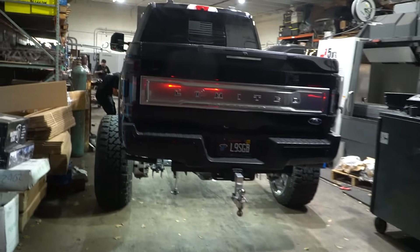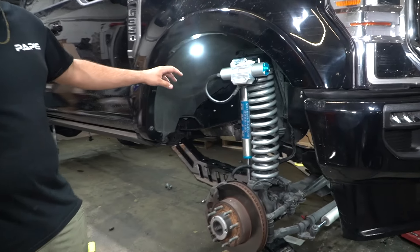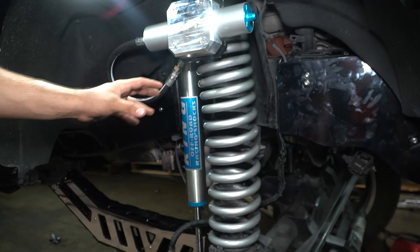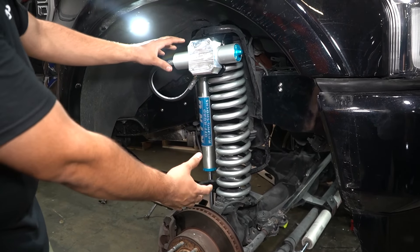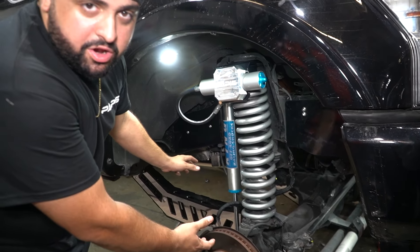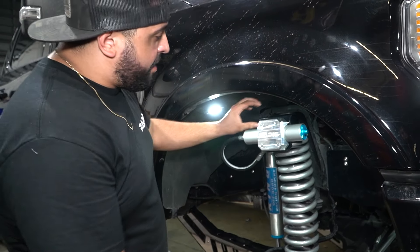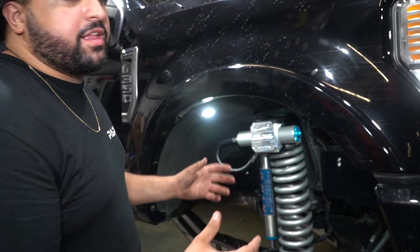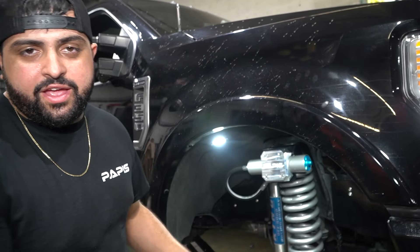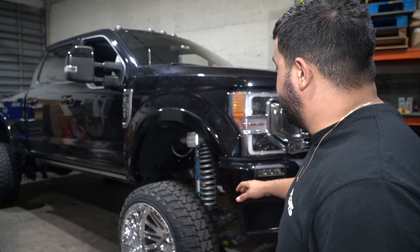Quick update on the process: the front of the truck is on its own weight right now, and we're actually changing the front wheels. We got the 7.5-inch spring — remember this is an 8-inch lift kit but it is adjustable from 4.5 to 10 inches depending on your setup. This radius arm can go from 4.5 to 10 inches. So basically what we have right now is a 7-inch spring with a 2.5-inch level and the shock with the resi clamp. Right now the truck is sitting at 9.5 in the front and 8 in the back.